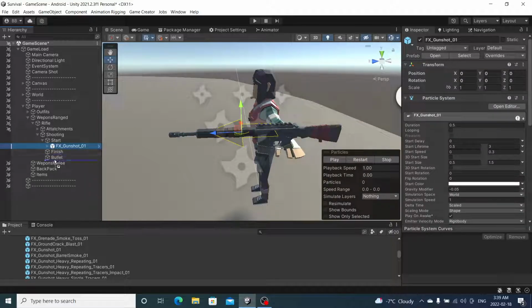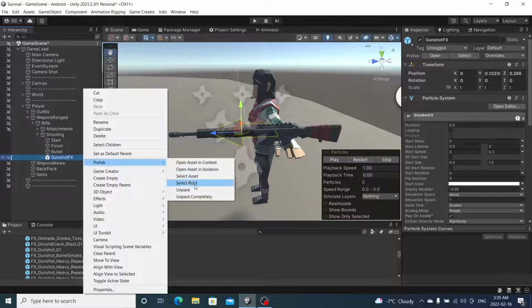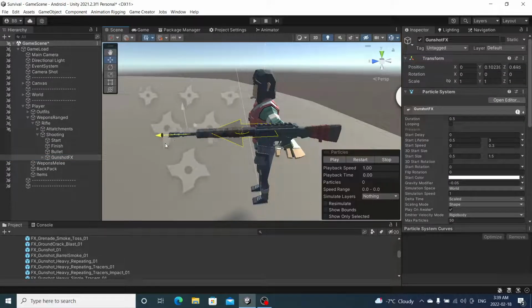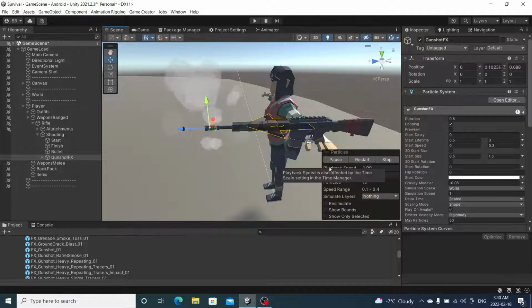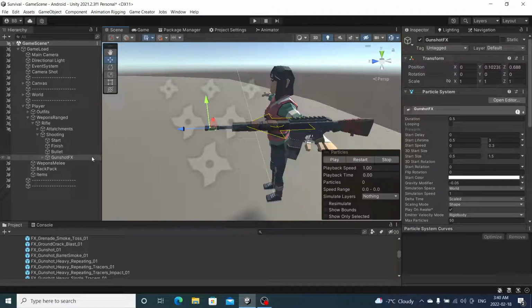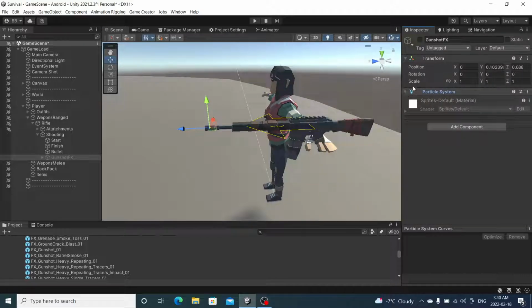And then I'm going to slide it down below bullet. I'm going to rename it gunshot FX. We're going to unpack that prefab. We're going to slide it down right at the tip of the barrel. So when we see it, it does that. I'm going to loop it here, give you an idea. Boom. That's where it'll be coming out of. Alright. That will be set to inactive.